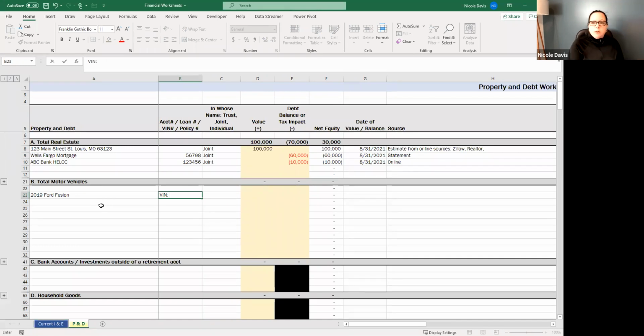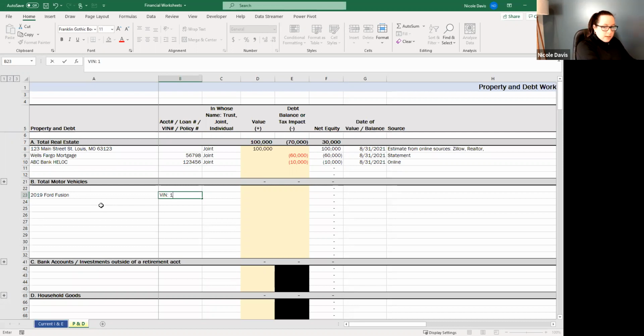Or you can find the VIN number on sometimes your vehicle insurance policy. But we always like to collect a copy of the title, because oftentimes we will see that it's titled either in joint names and you don't remember that it's titled in joint names, or it's titled in one person's name and then transfer on death to the other person. We need to talk about if you want to keep it titled that way or if that needs to change. So having a copy of the title is extremely helpful for filling this out, as well as making your agreements. So the VIN number would go here.